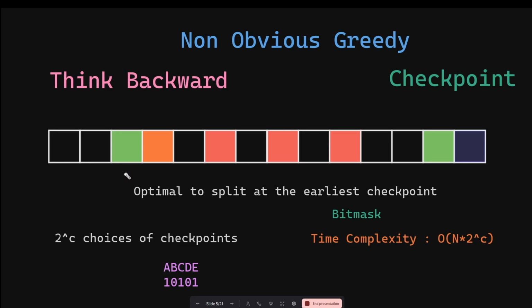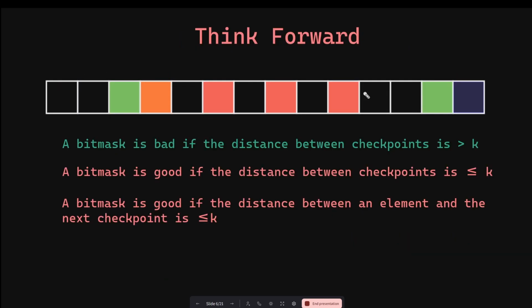So this ends the first section of the video, wherein we were able to solve problem D from the Codeforces round in O(n times 2 to the power C) by deploying a greedy strategy but in a reverse fashion. Since we solved the problem in a reverse fashion, we already knew the location of all the possible checkpoints. Then we were trying to devise an algorithm to verify the correctness of this particular guessed bitmask.